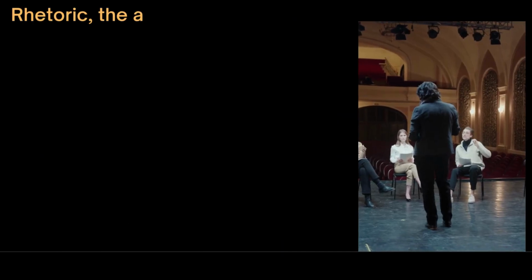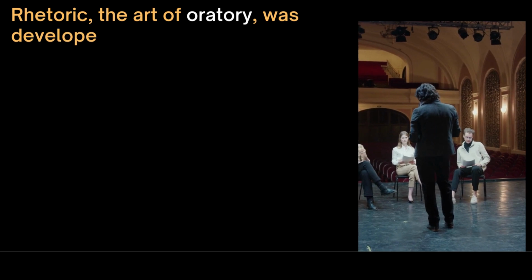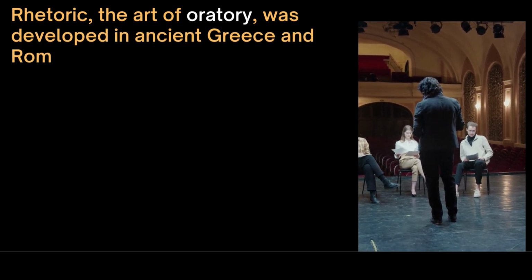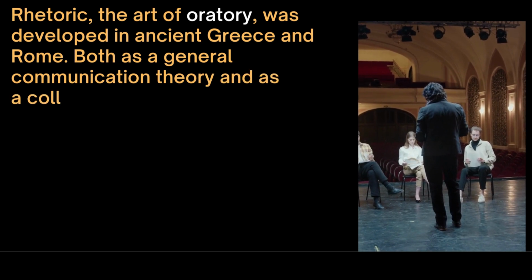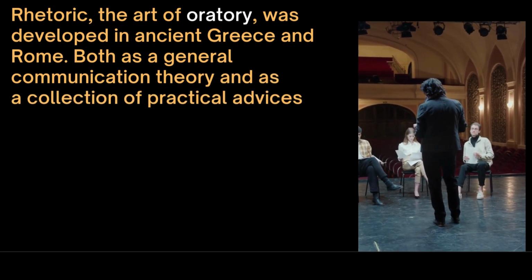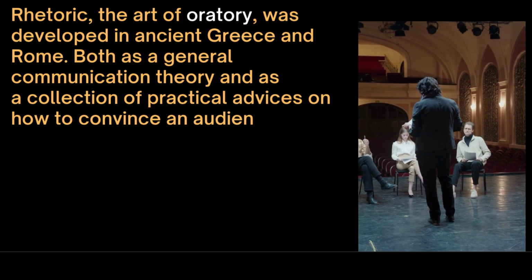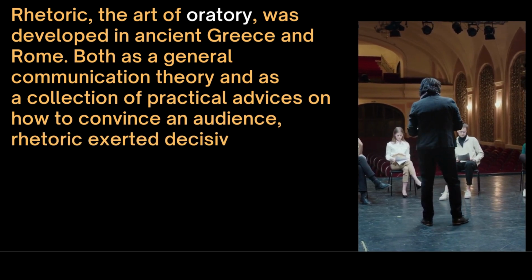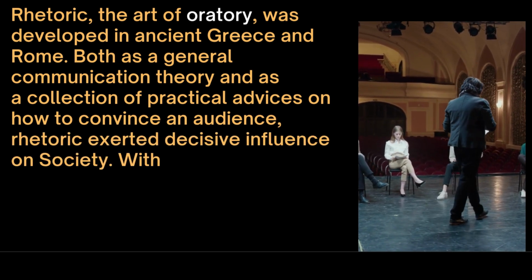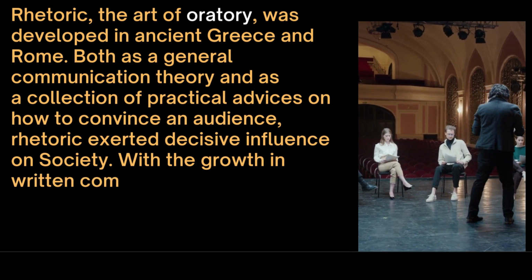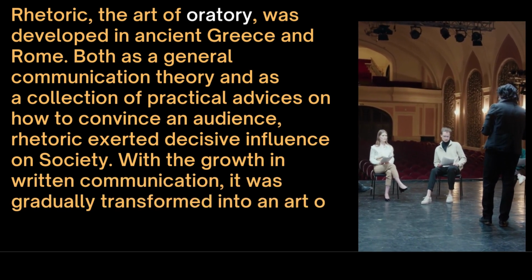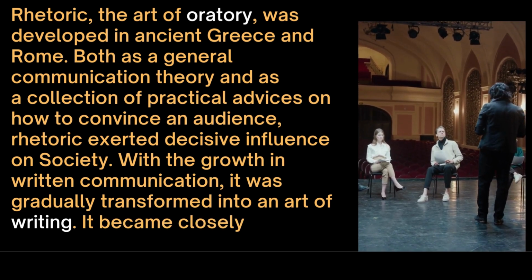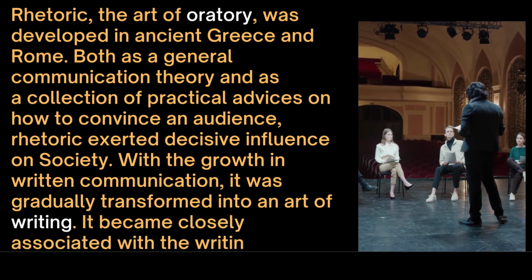Rhetoric, the art of oratory, was developed in ancient Greece and Rome, both as a general communication theory and as a collection of practical advice on how to convince an audience. Rhetoric exerted decisive influence on society. With the growth in written communication, it was gradually transformed into an art of writing. It became closely associated with the writing of literature.